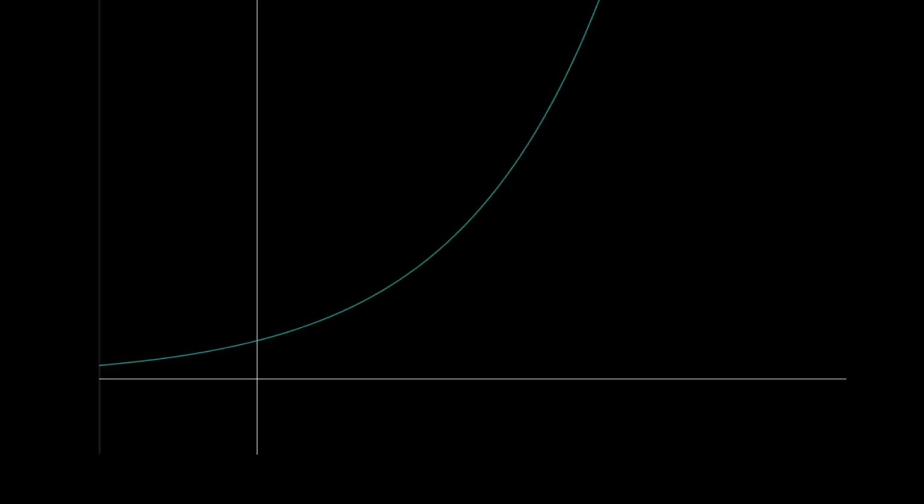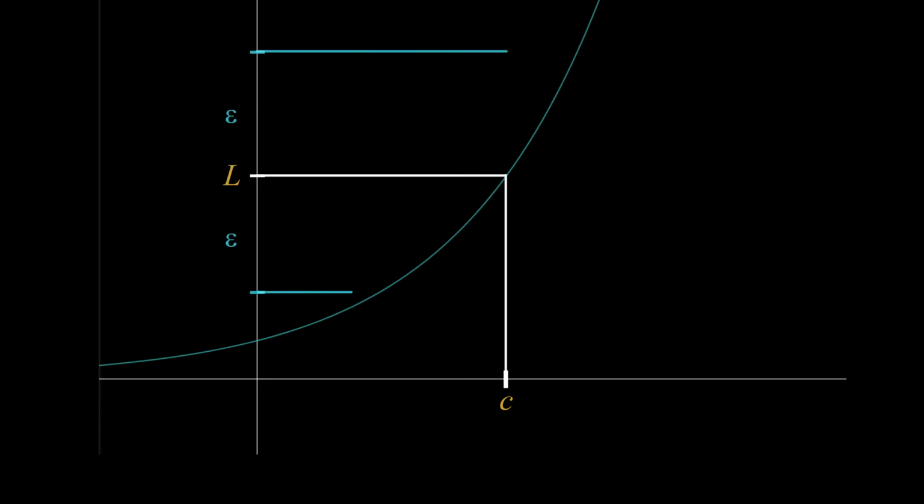So what does that mean? Let's look at another example. The formal definition of the limit can be summed up in this demonstration. Here we have a continuous function f represented by the blue curve. The goal is to find the limit for some value along the independent axis, which we will label c. This limit we will call L. The delta-epsilon definition basically says this: if we want f of x to be within epsilon units of L, then we must pick our x somewhere within delta units of c.